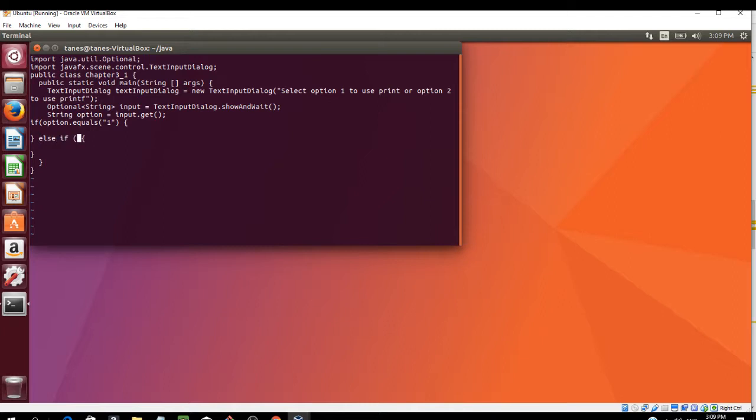If you want to check again, you can do else if option equals to 2. Alright, so now let's insert some spaces to indent it to make it easier to read.